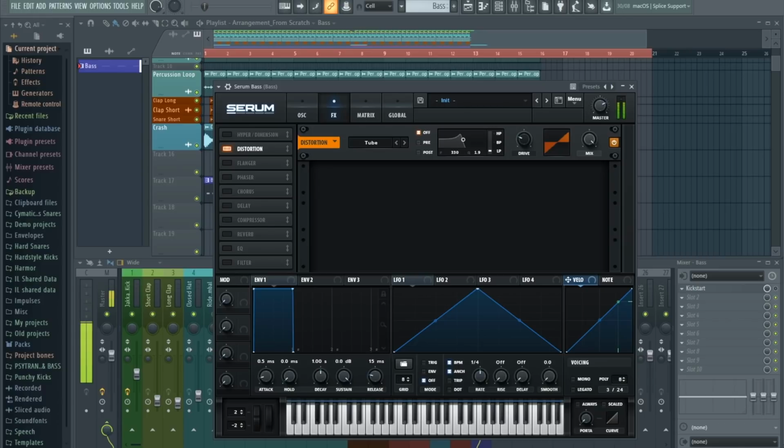Now this is the deal breaker here. Adding some distortion onto the sound can really help to bring out those really gritty harmonics.